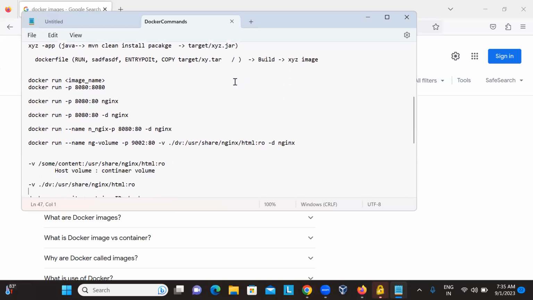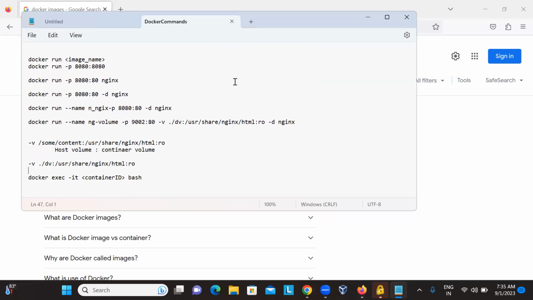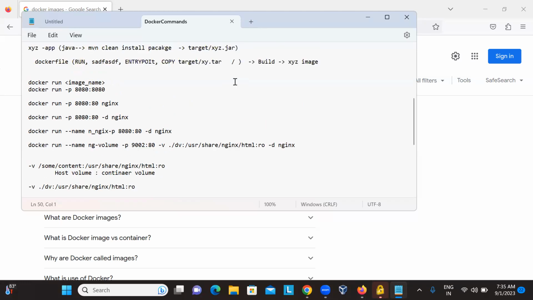We also tried how to log in inside a container while it is running. So these are the commands that we tried yesterday.